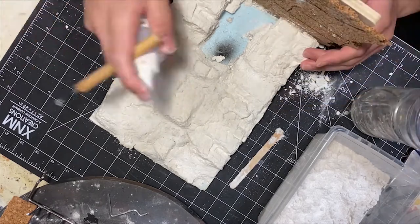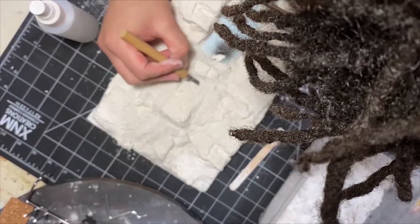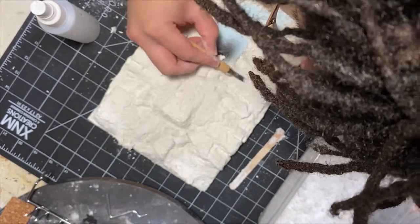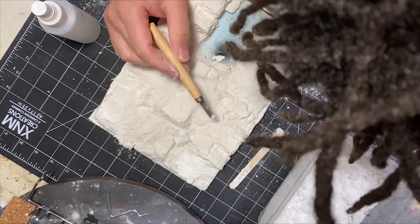Switch from that clay sculpting tool to a wood carving tool. That's really handy because that'll cut into the casted pieces as well as the Sculpt-a-Mold. Now, there isn't a real science to how I'm doing this. I'm just following the lines from the already casted pieces into the flat sculpt mold pieces.